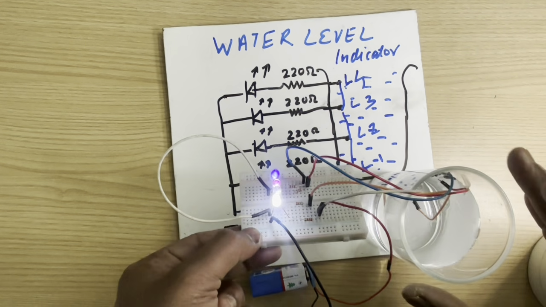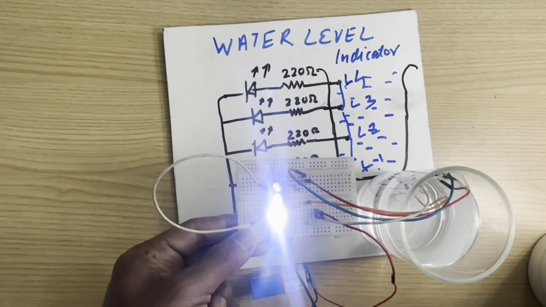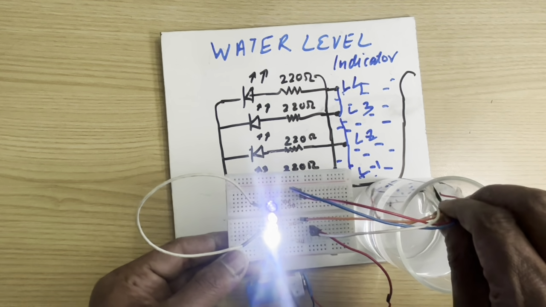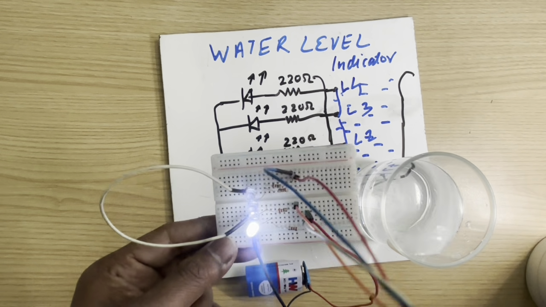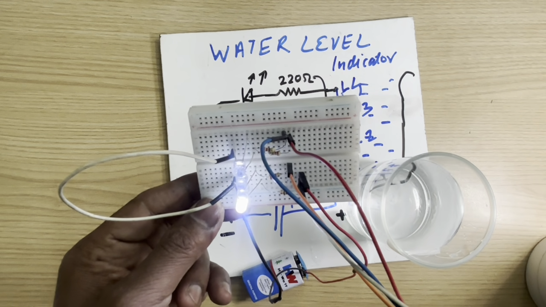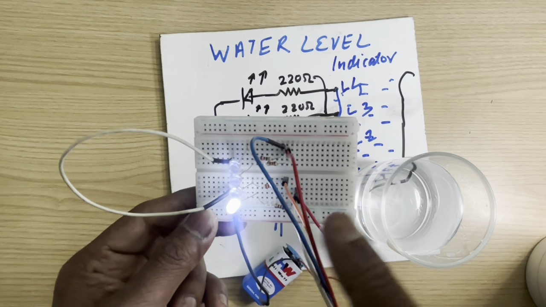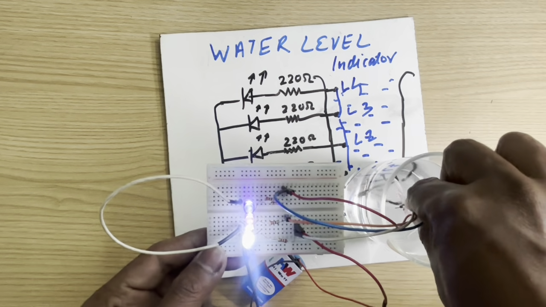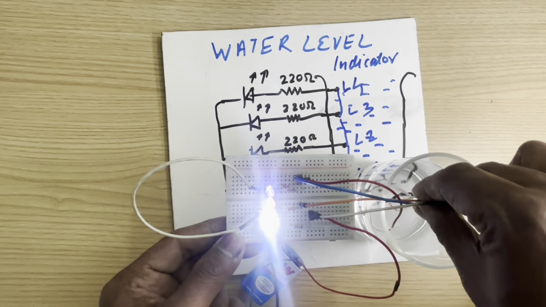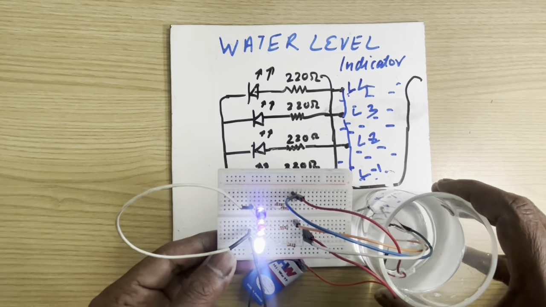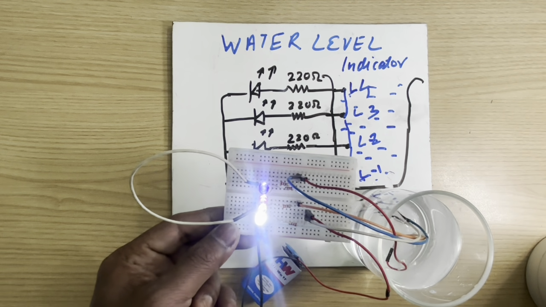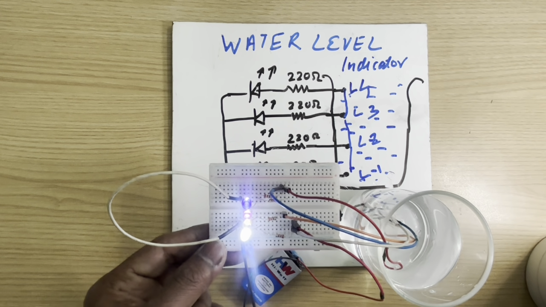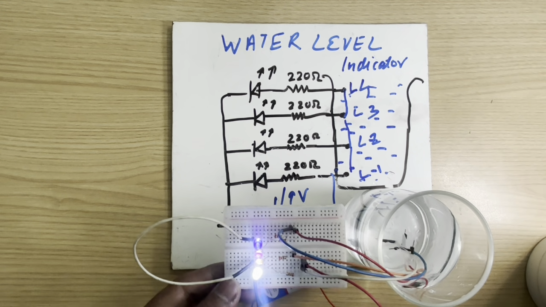So this is a very easy circuit. So let's understand the circuit first. Now all the LEDs are on. Let me take them out to understand more. See, now all the LEDs are out. So these three, level 4, level 3 and level 2 LEDs are off. So let me put it under the water. So all are turning on because water is a good conductor of electricity. So this is a very good, simple and easy to understand experiment about the conductivity of water. Students must get exposure to this experiment.